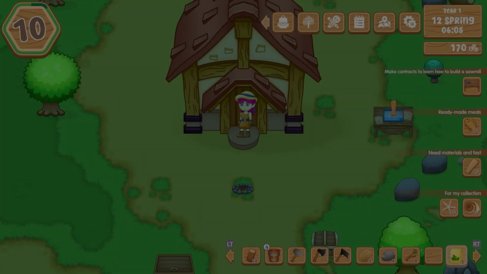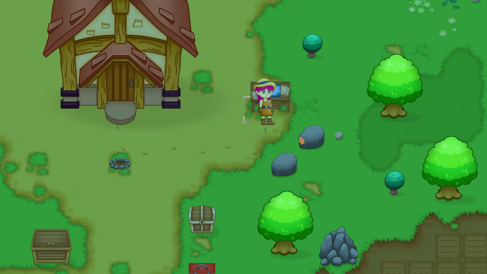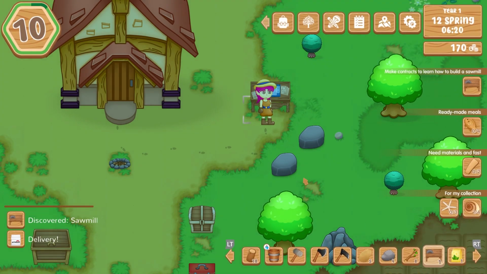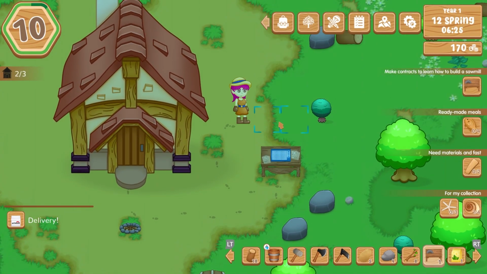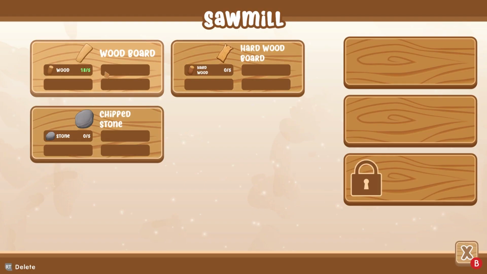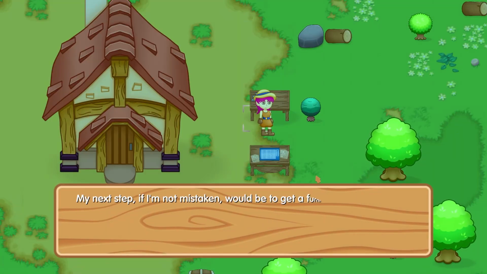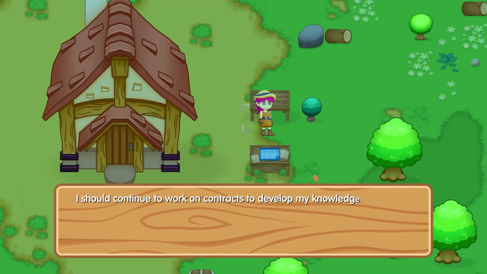Is it going to be nice outside today? Ah, cool. Hardwood board. Nice. I'm assuming we need the improved axe. Would be to get a furnace.